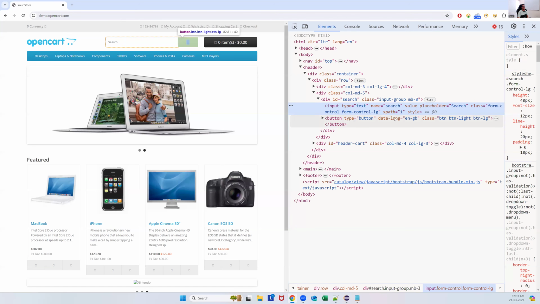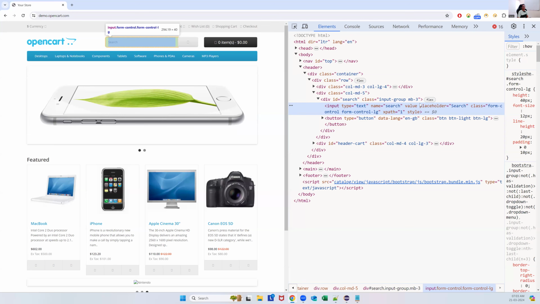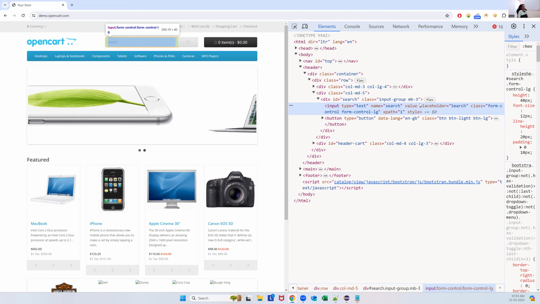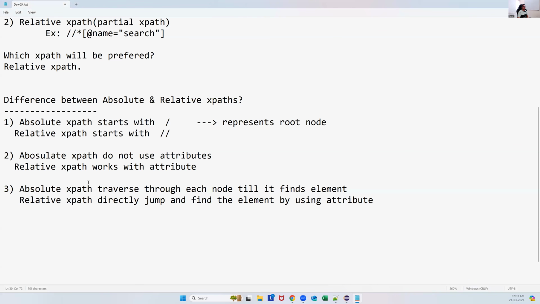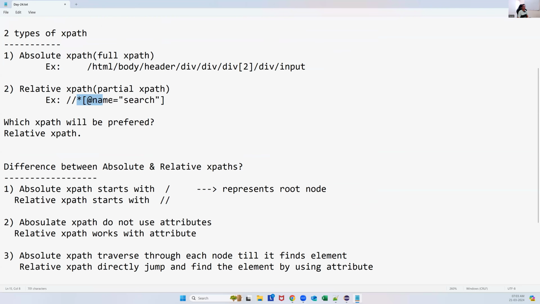These are all attributes. So XPath can use any of these attributes. So that's called attribute. Relative XPath will use an attribute, but in Absolute XPath, we don't use any attributes. We use only tags of the elements.